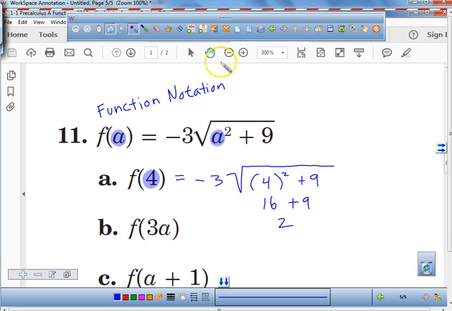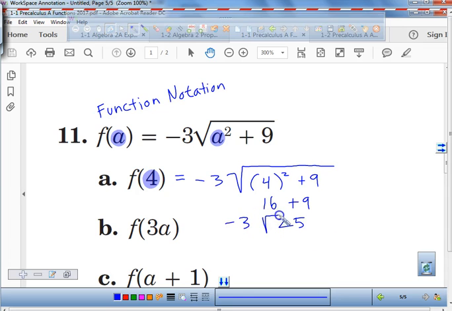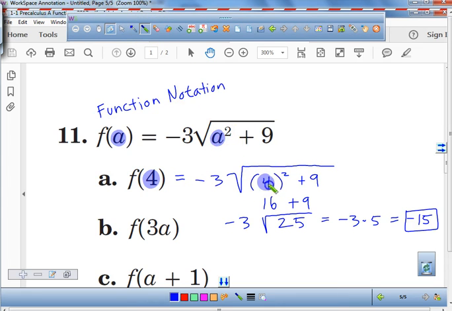That's a horrible 25. Try that again. Third time's a charm. There we go. 25. Now, so here's what we have. We have negative 3 times the square root of 25. Now, Josiah, what's the square root of 25? 5. So this is basically negative 3 times 5, and you get negative 15. That is the first answer for part a. When you plug in a 4 in for the value of a right here, that evaluates to a negative 15.